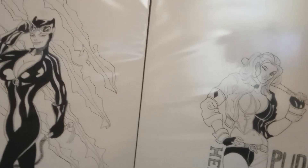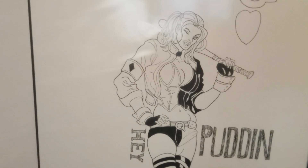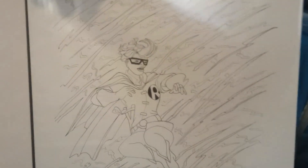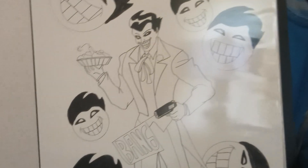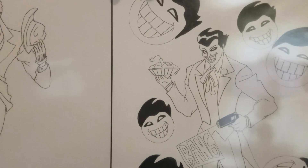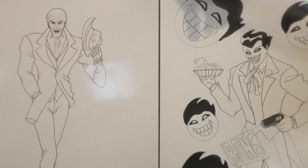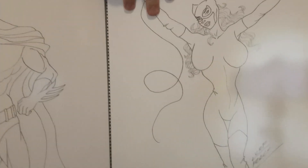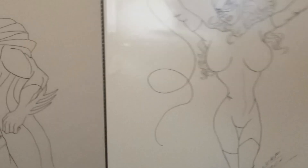We've got a more recent Catwoman — by recent, I mean how she looks in the comics. And a more comic book accurate version of Harley Quinn, recreating a Frank Cho cover. People love Zatanna. And the Carrie Kelly Robin. We've got multiple versions of Joker — the classic animated series version and a more older 70s style comic book version, with Batman and Catwoman in the center of the book.